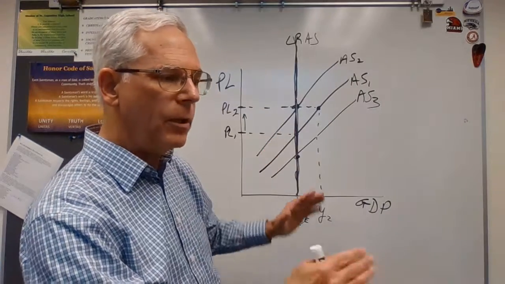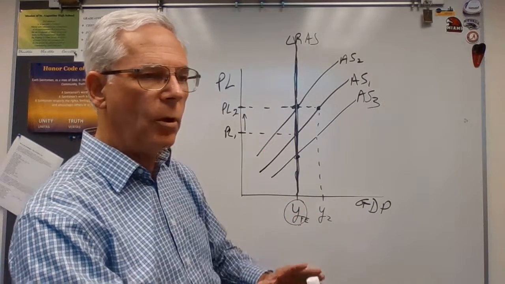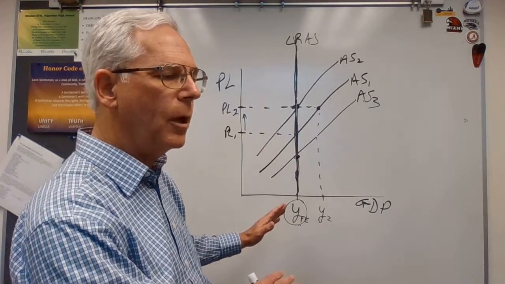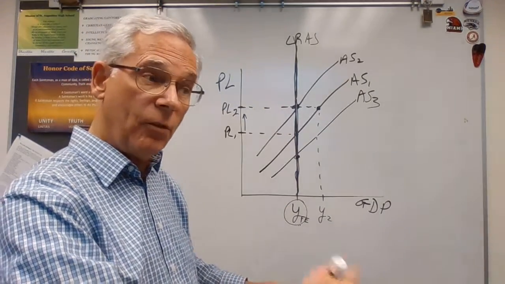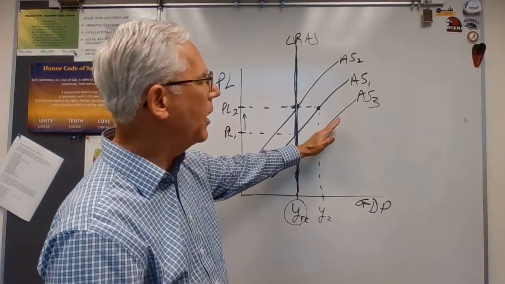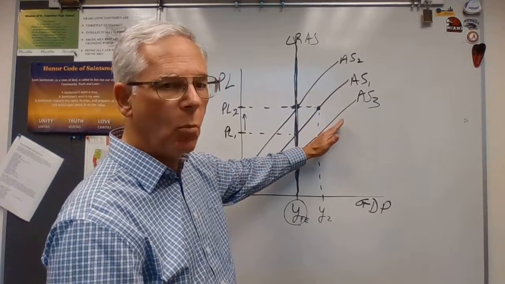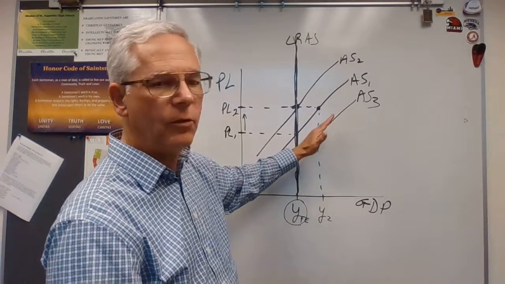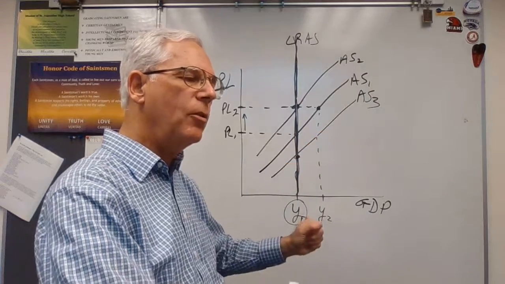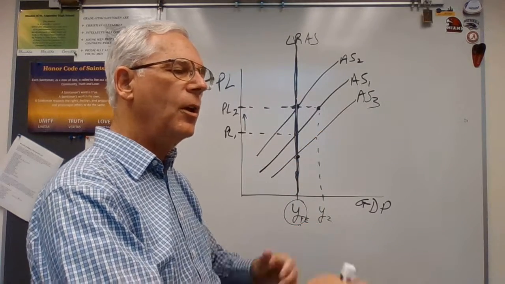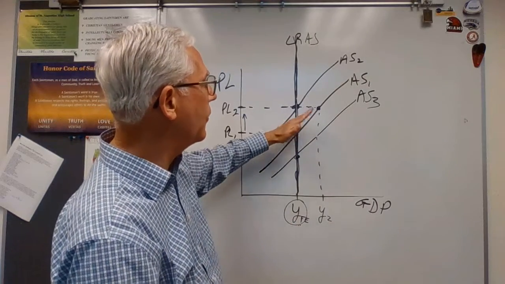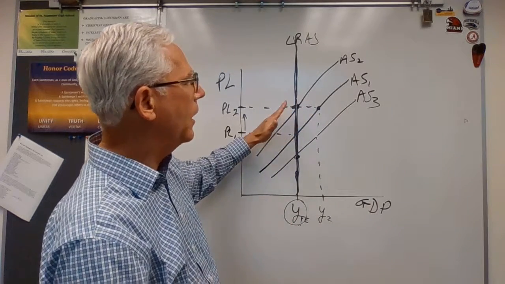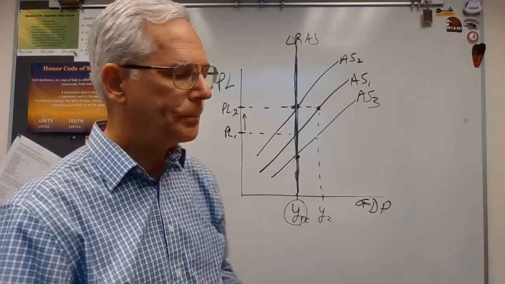So with a reduction of taxes or a reduction in government regulation or an addition of subsidies to businesses, aggregate supply would shift to the right. We can make more stuff at lower prices. If business taxes increase, subsidies are reduced, or government regulations increase, it's going to cost us more to make that output, and AS shifts to the left.